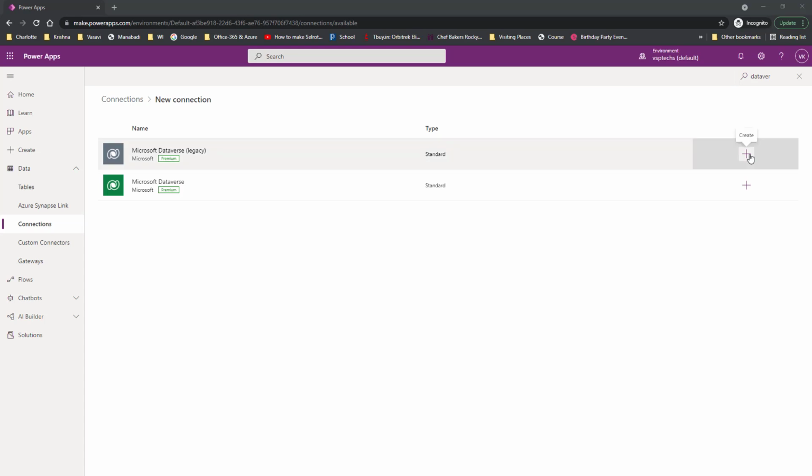When you create a connection with one user, Power Platform will use that connector in all the pillars of Power Platform, meaning in Power Apps I can use the same connector, and in Power Automate, Power BI, and Power Virtual Agent also, I can use the same connector within that environment. If you switch the environment, it will not show that connector, which means connectors are at the environment level, not at the Power Platform level.